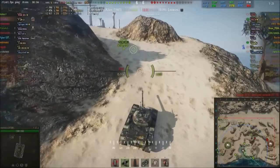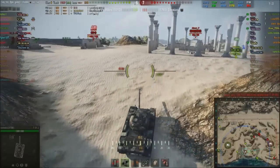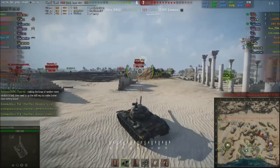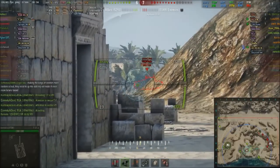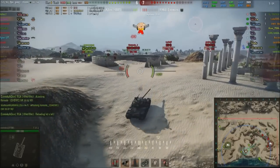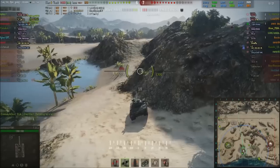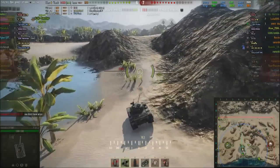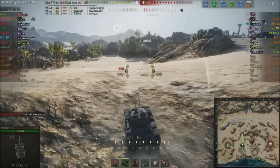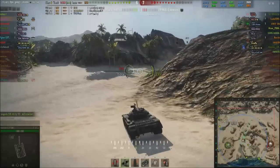If you sit there and keep poking up and down at the same spot, some tanks I can get away with. I can do that because I can angle in such a way that their armor will bounce any return fire, but I'm not confident enough in this tank's armor to do that. So I'm constantly moving, relocating, moving, relocating. Proto, he's got the best gun on the enemy team, so he's definitely a target I want to take out. And again, he didn't see me, but after I fire, I get lit up. Now they have 3 artillery, so I'm really aware of that as well. So that's another reason to keep moving, keep relocating. Right now the match is fairly even, though they have a better team, minus myself and FCM and the GW that's still alive anyways, but their overall team is better than ours.